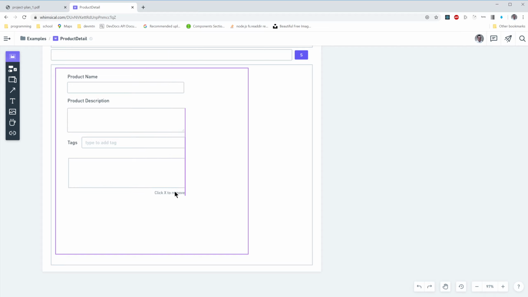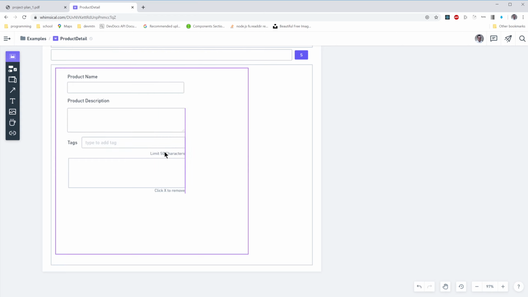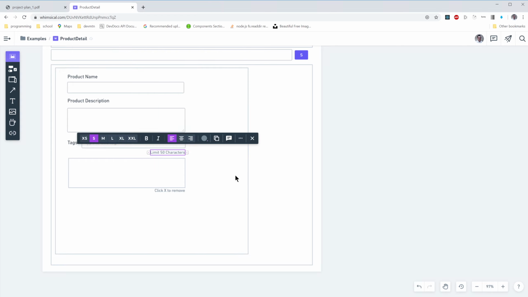Might do it like this though, the same thing here. Click X to remove. Limit 50 characters.